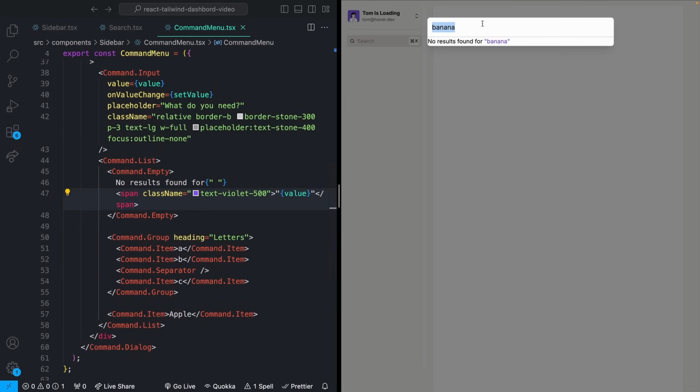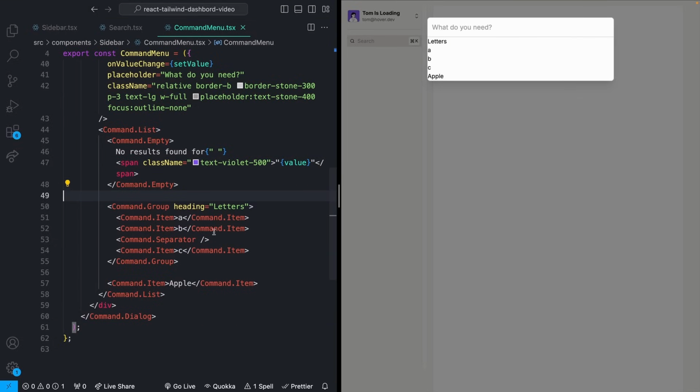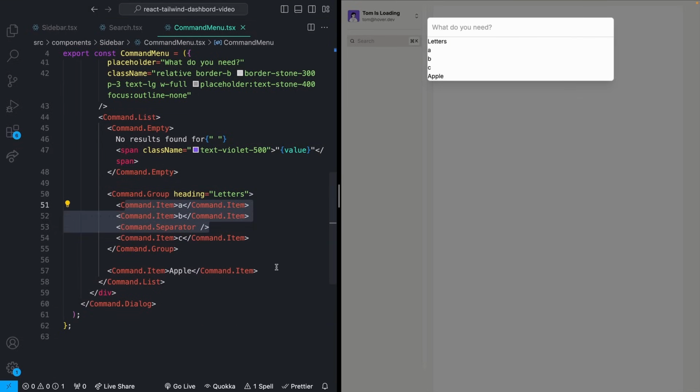Now, as you'll notice, you can have different numbers of groups that each have different individual items, and you can also just have individual items on their own. So we have like a group of letters here, which we would style with a bunch of individual letters, and then just individual items that might just be, in our case, like sign out. So you might have a group that actually links to one of your side navigation elements, as well as an item that just is an overall action that the user could take, something like that. And that essentially is exactly how I'm going to do this.